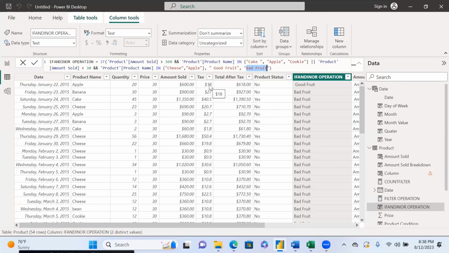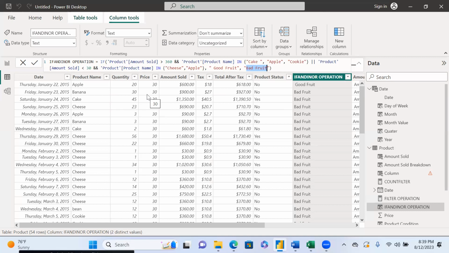So the outcome in the if operation here might not make any mathematical sense, simply because the quantity and the price values that are assigned might be very off.